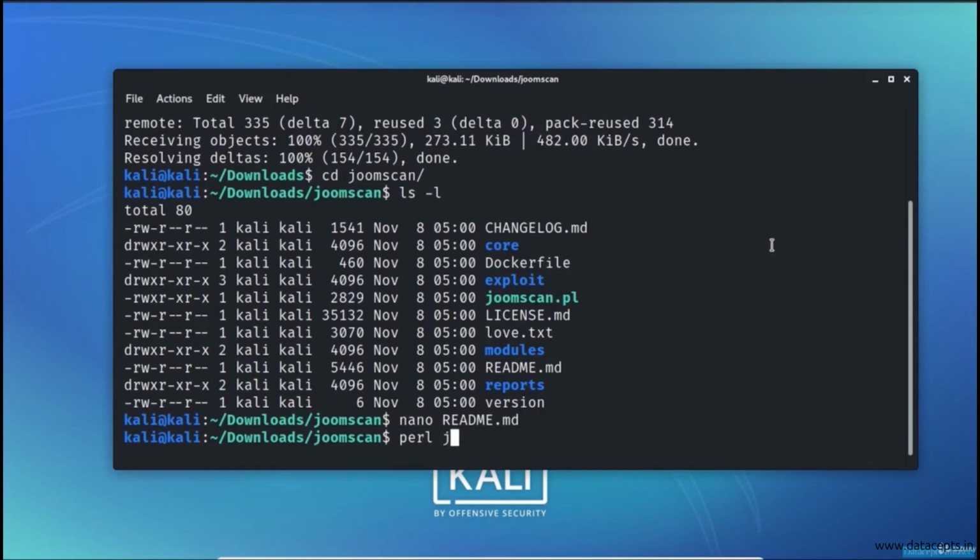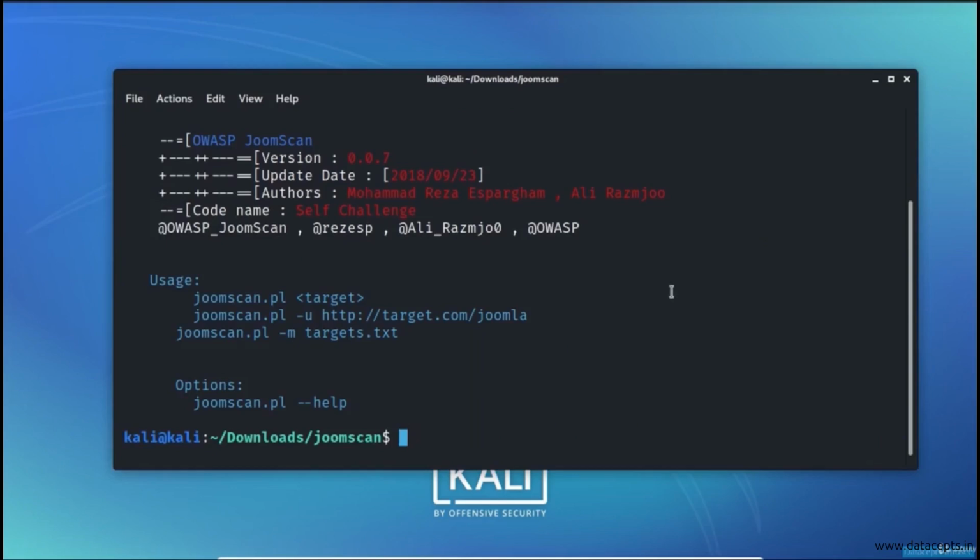Let's execute perl followed by zoomscan.pl. Here it shows how to use that particular tool.